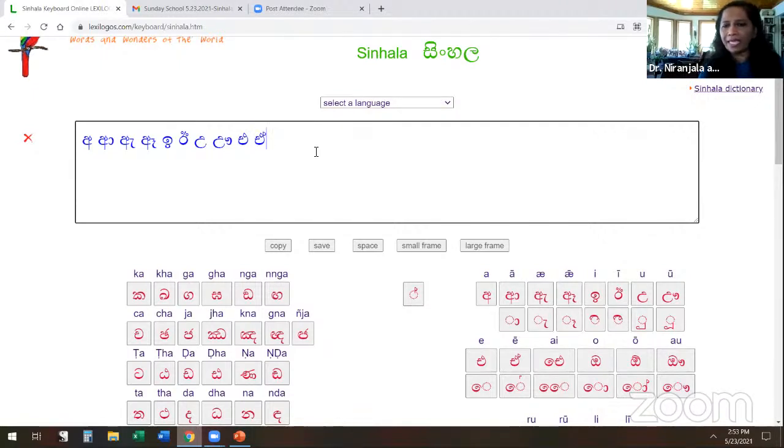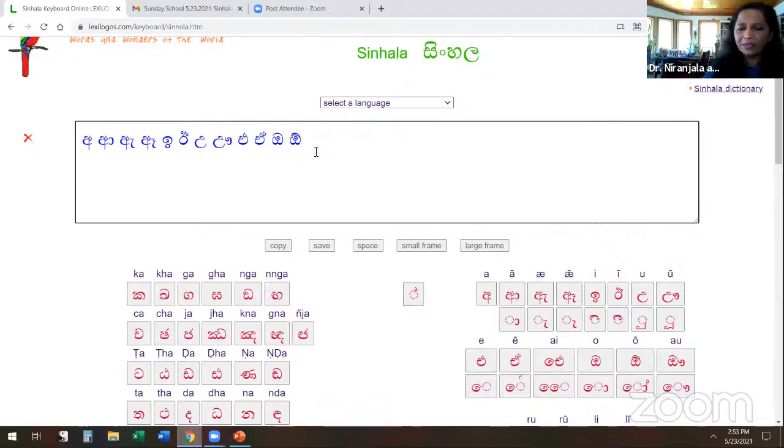E is A. So now you know E, U, A. Now comes O is O, the letter O. The long version of this is double O. Okay, so we type A and A, E, I, U. U is W, A is E, A is double E, O is O, double O.